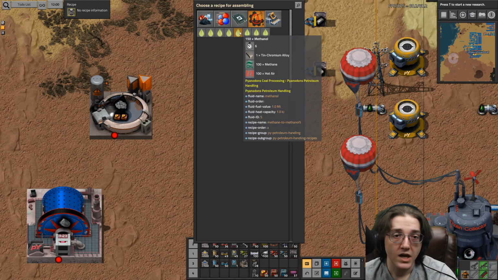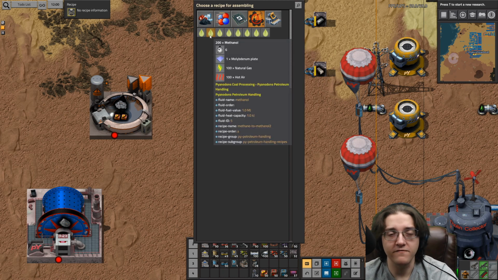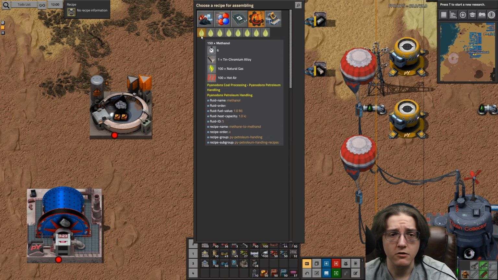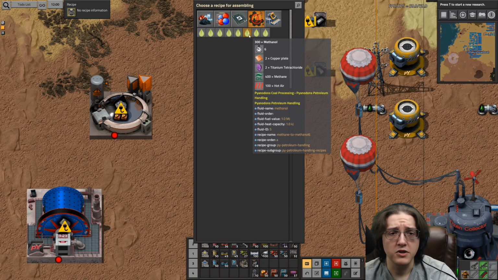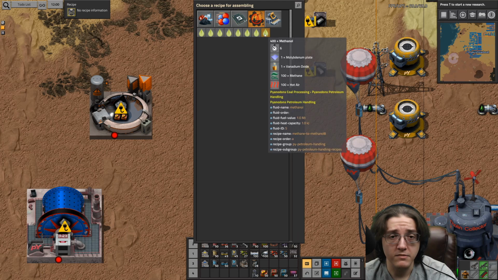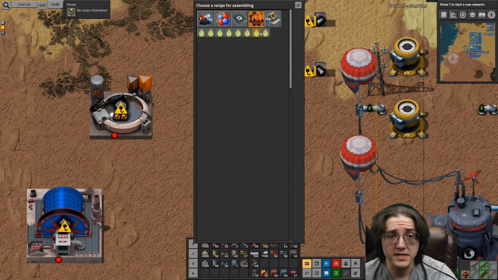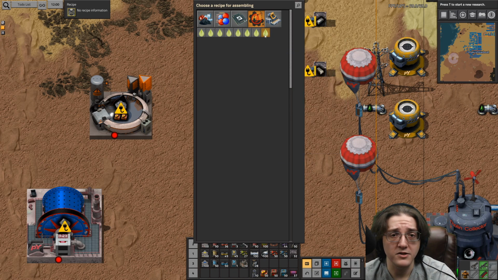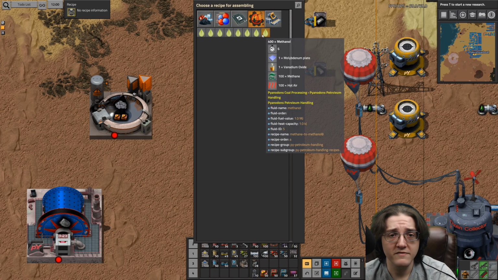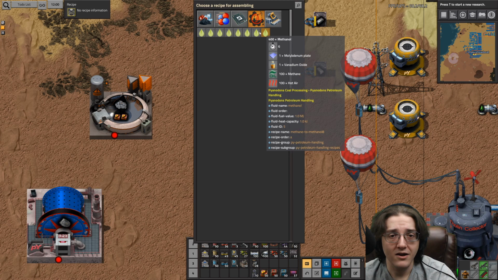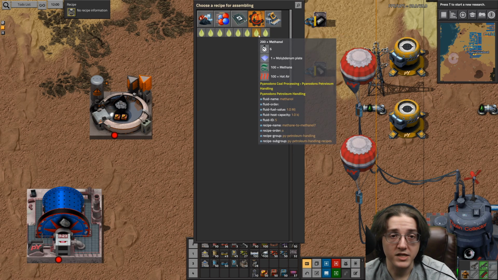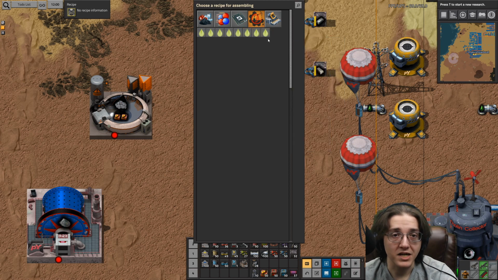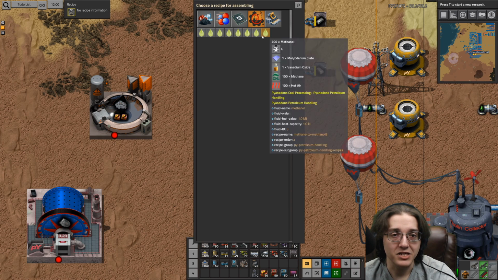For now, though, I would probably just say that the tin chromium alloy method would be the way to go, and methane, tin chromium and methane, or if you feel like getting natural gas, there's tin chromium natural gas as well. Do not, under any circumstances, spend molybdenum or molybdenum and vanadium on methanol. Please do not. These recipes that use molybdenum and vanadium, they may as well not exist. They are useless. No one will ever use them. Please delete them. They should not exist at all.